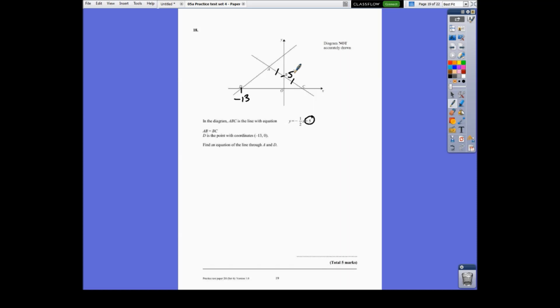So to do that, we can find the coordinates of C by putting the first equation equal to 0, because when y is 0, that is where it crosses the x-axis. So that would mean that a half x is equal to 5, so x would be equal to 10. So we know that this point here is at 10, and because the lines are equal, there must be minus 10 here. If we're going up 5 and the lines are equal, we also know that there must also be 10. So the coordinates of A are minus 10, 10.